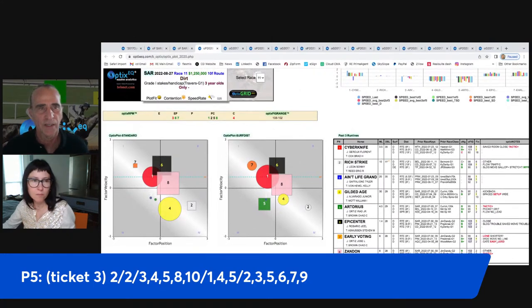The first thing I think about when you think about a race like the Travers is who's going to get 10 furlongs? Who's best suited? Maybe they all can get it, but who could be competitive at this level at 10 furlongs? And you can see that Early Voting looks like the clear early lead, but I'm a little suspect of him at 10 furlongs at this level. Now, I think he's going to run better than he ran in the last race because, in the Jim Dandy, I think he went too slow.